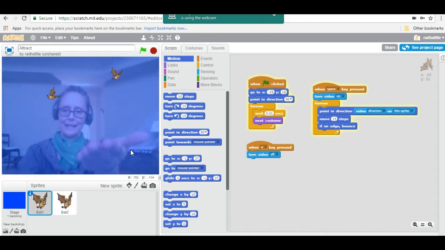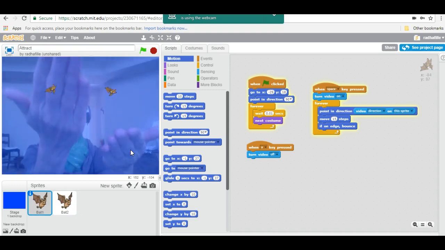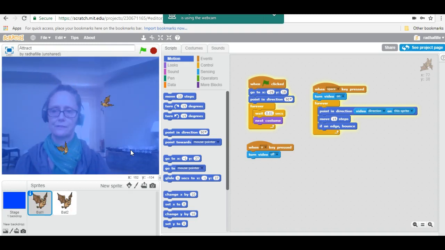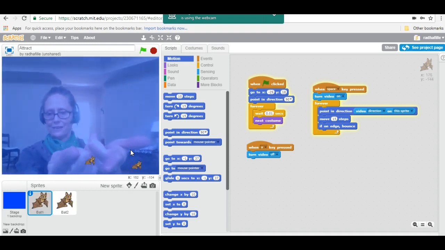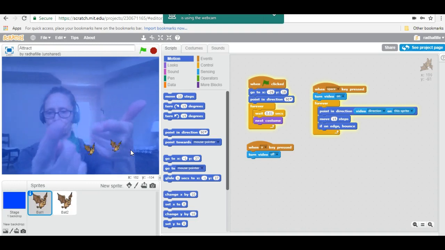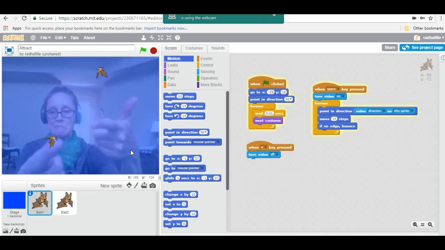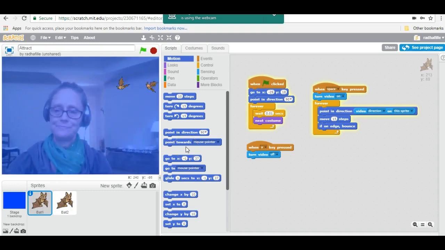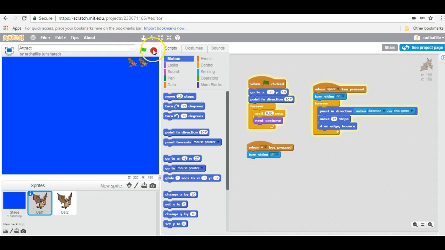Okay, and in this case, I can have two hands going, right? It's a little subtle, but you'll see if I take my hands away, they kind of just, yeah. So here they're actually, there we go. Yeah, it's easier with fingers. Actually kind of flying around, and you could have the same effect. Instead of attract, you could have a scatter type of effect, like if you were clearing bugs from a screen, for example. So it's kind of funny, a little bit creepy, and the kids really get into that stuff, especially if you add sound effects.